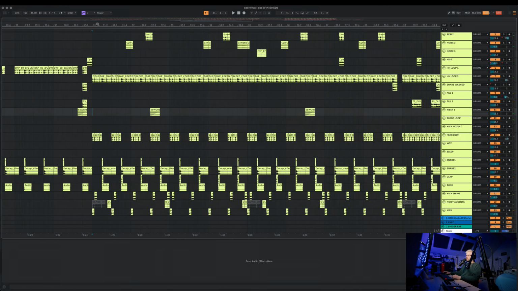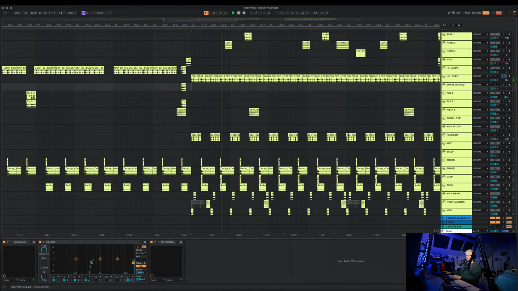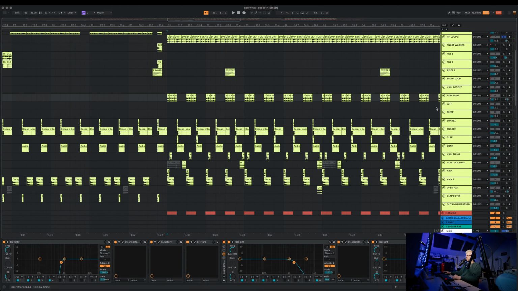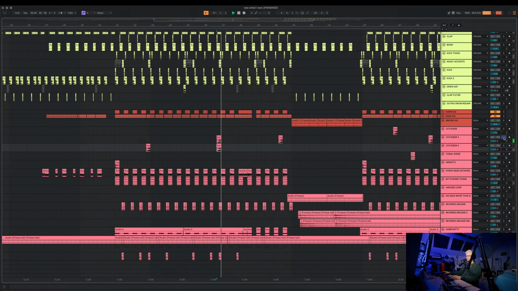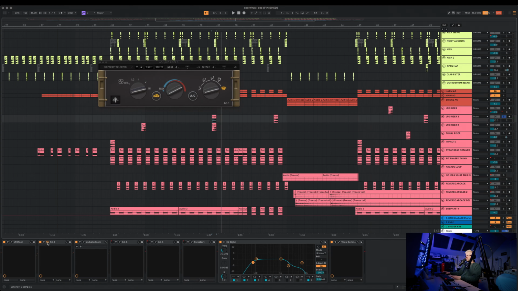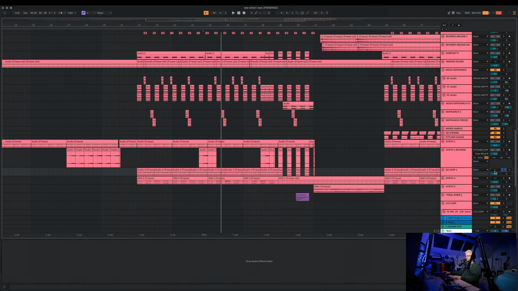Stuff going on in the drums for sure. That loop is now in the chorus. Added more percussion and fills. I added this percussion loop too. Let's listen. This LFO riser thing again. That's really cool. This is a really sick saturation plug-in. And then I've got this electric guitar loop.